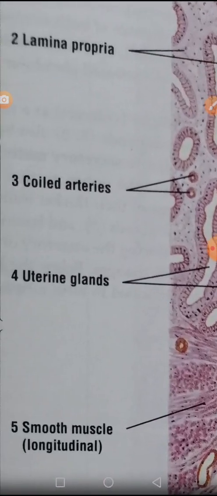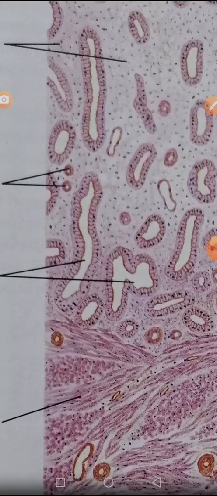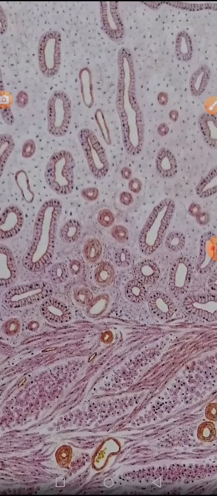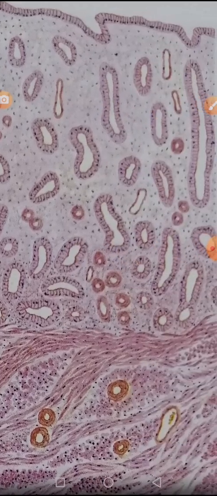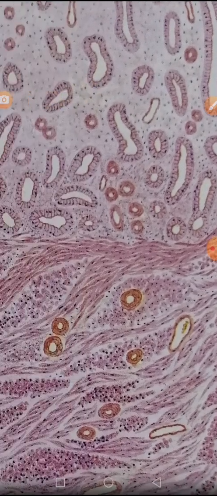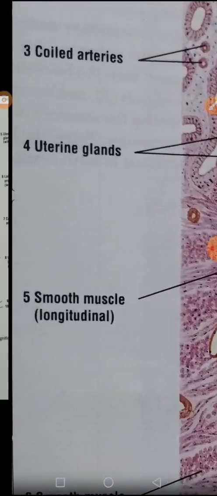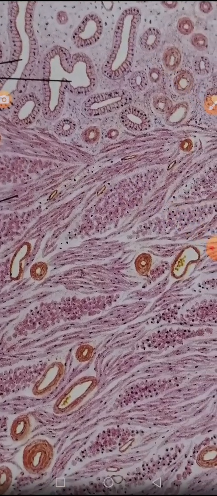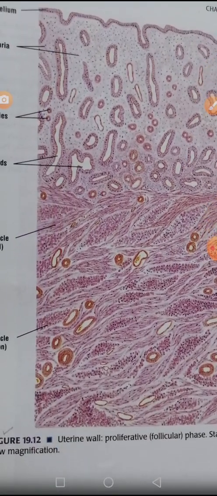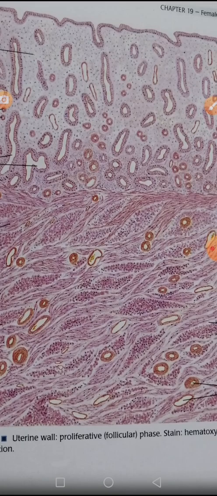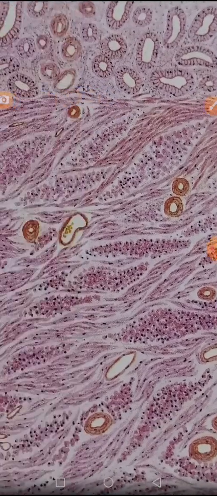Right, and we can see again the representation of the uterine glands. We can see a lot more of them down in the more inferior portion. Then after the endometrium is the myometrium. In the myometrium, as previously mentioned, there is a more ill-defined situation. In some books it is written that there is an outer longitudinal, inner circular and outer longitudinal layer. But over here the representation is even more random.